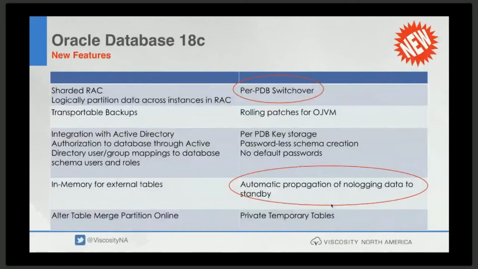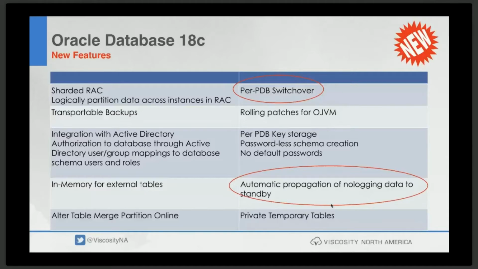So why are 18C and its new features relevant for us? It's because there's a lot of enhancements in 18C and 12.2 that will actually simplify and make our lives easier as we implement DataGuard. In 12.2, one of the new features that Oracle added was the ability for us to have what we call a subset standby for pluggable databases. So if you're leveraging the multi-tenant option, you have the option to protect just one or more of your pluggables. So if you have 100 PDBs within a single CDB, in 12.2, you can say, I only need to protect 2 of those PDBs, and set up DataGuard accordingly, right?